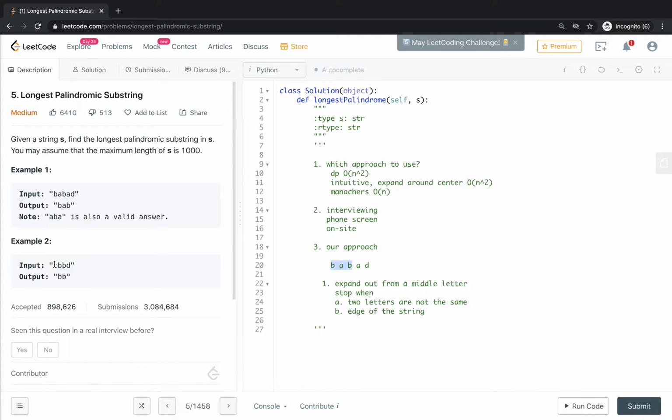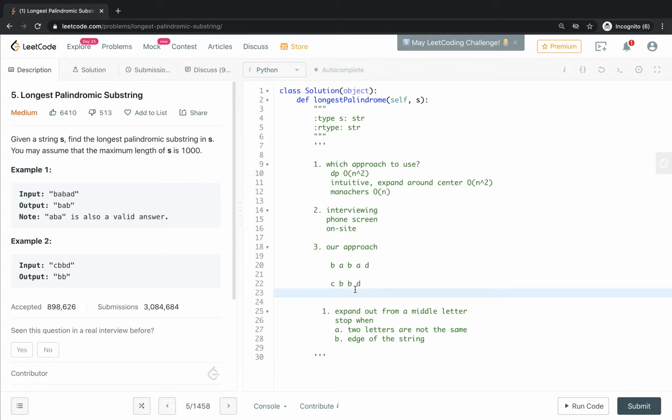And then here they give you another example just to help illustrate, C, B, B, D. And this one, if you start from each individual letter and expand out, you would only get a bunch that are only one. You can't expand out and find more, but palindromes could actually have a center point which is two letters.